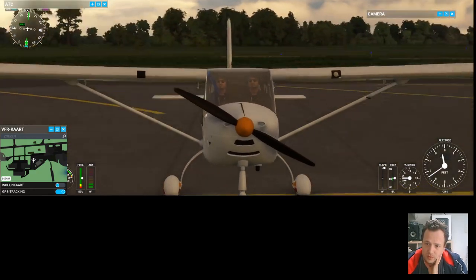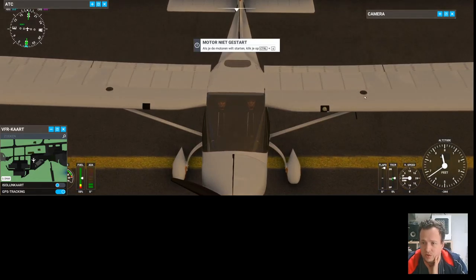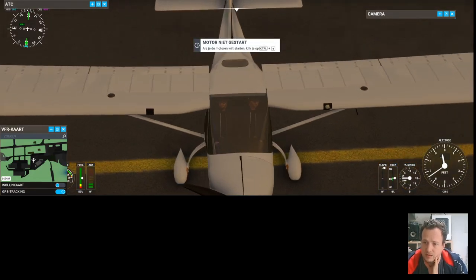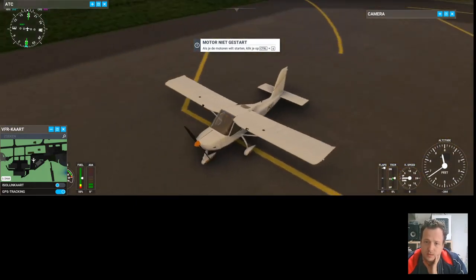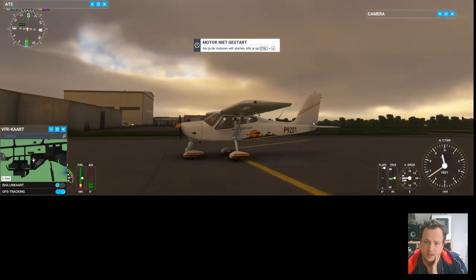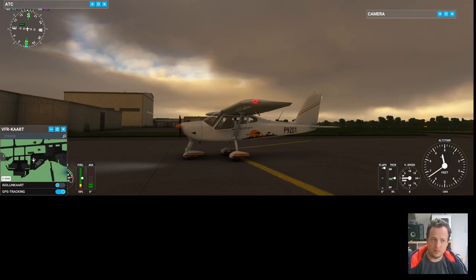The same goes for the exhaust. Then we go over to your doors and your wing. Your wing should be nice and straight, no nicks, no bumps. Here is your airspeed indicator, which should also be clean and free. On top of your wing there is the fuel port, which you should check to see if it's flush and back down. To proceed further, you first have to turn on your master switch so you can turn on your lighting. I shouldn't have any lighting on — my switch is off.